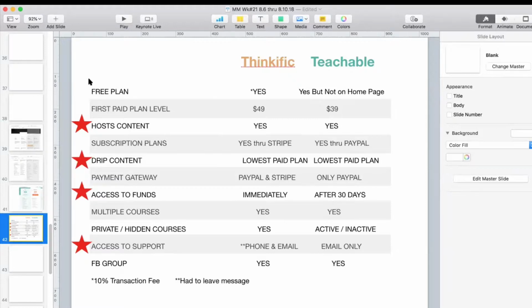So both sites, do they host your content? This is a biggie that, if you're not in the field, you may not be aware of how important this feature is. This is enormously important because that means that you can host all of your content, video, audio, PDF content. You can store it on your Thinkific/Teachable course. And let's back up for just a moment and remember that Teachable and Thinkific both allow you to actually create a website. And then it's a course designed website, specifically to deliver your course information, your content, and so forth. They have other features. Some have a discussion group, and we won't get into every potential possibility today.